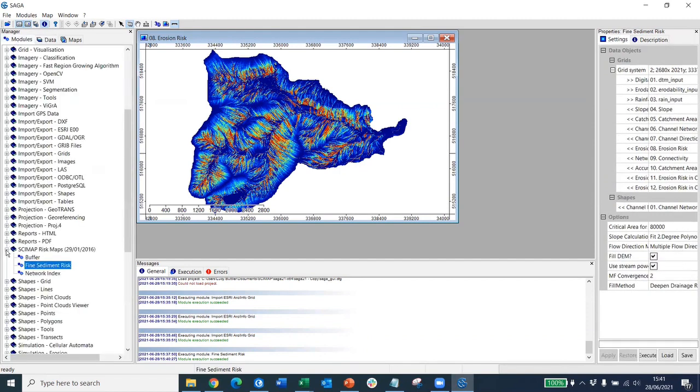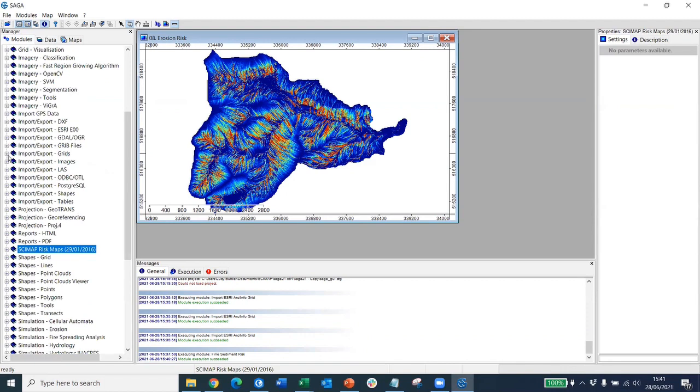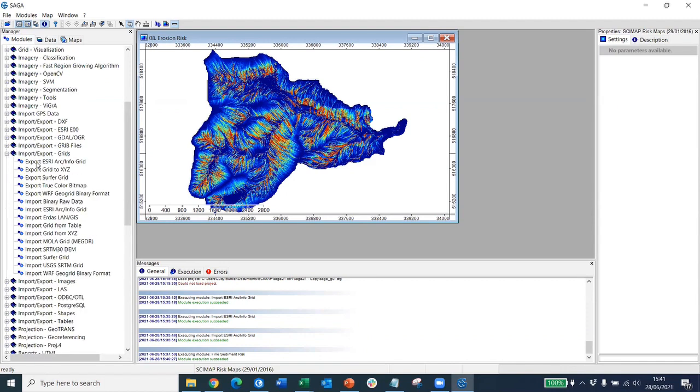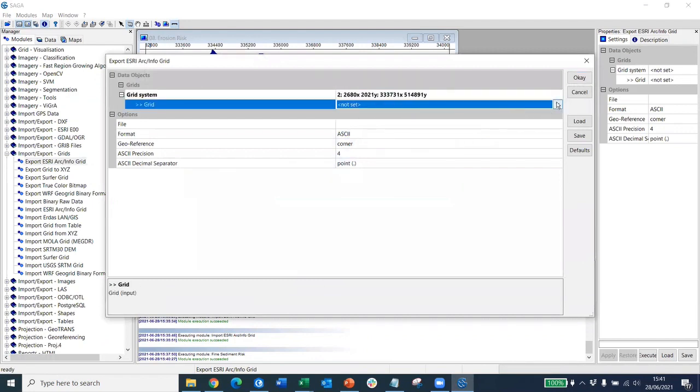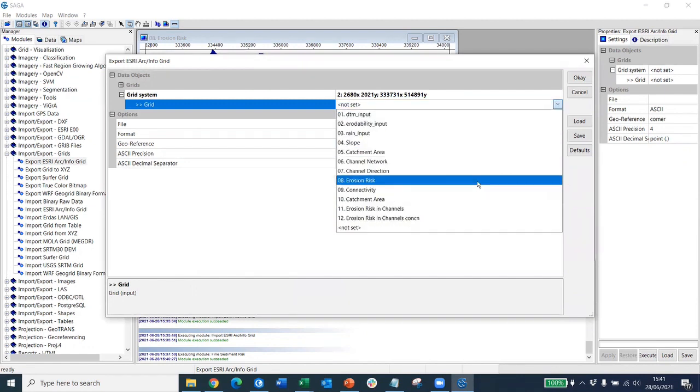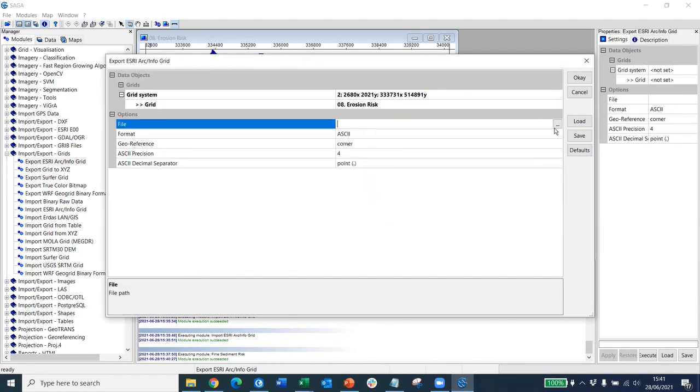To do that, go to the modules and this time choose export Esri ArcInfo grid. You want to choose the grid system, and then choose the ones that you want to export. So we want the erosion risk.